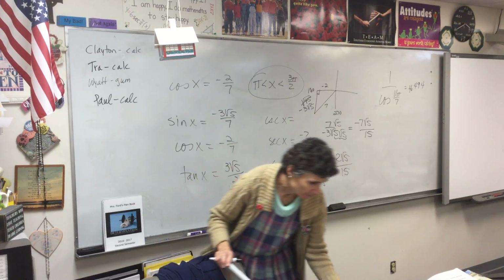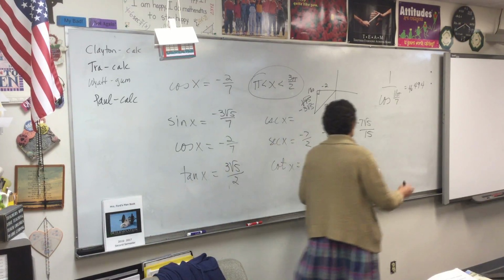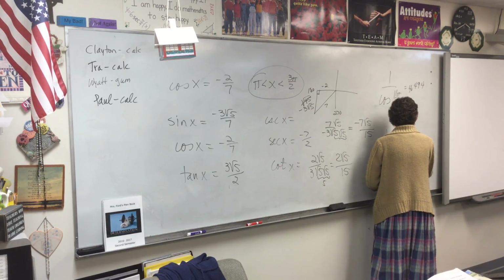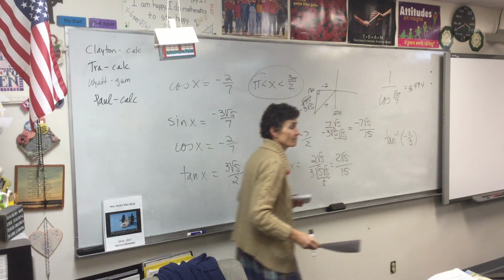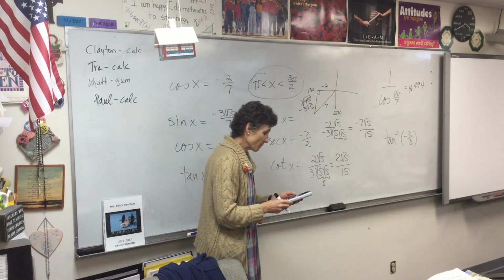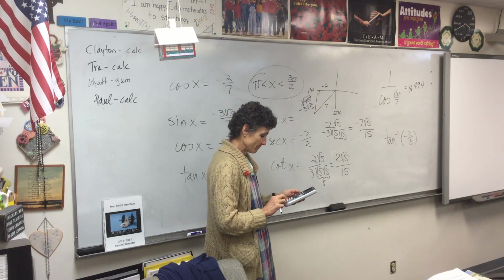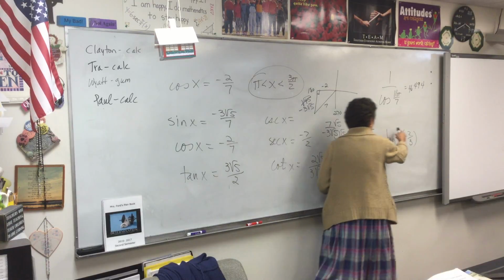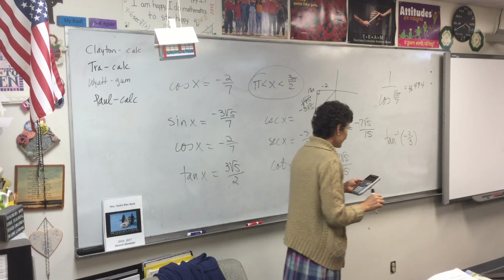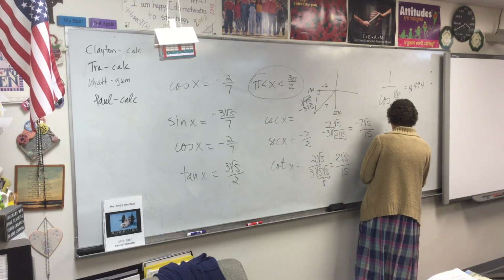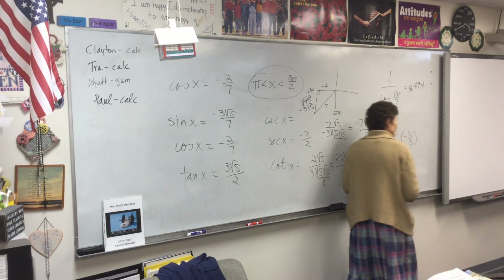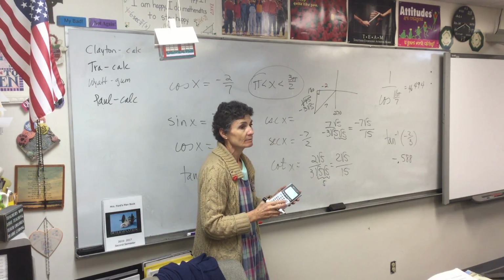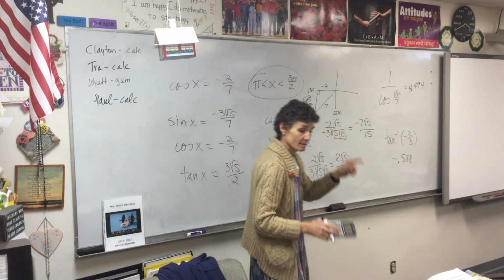What does the next problem want me to do? Find the angle whose tangent is negative 2/3. So I'm going to go ahead and type that. Inverse tangent, negative 2/3. I can just type that straight in. I have this button. And I get negative 0.5888. What is the unit on that answer? What did I say? Radians.